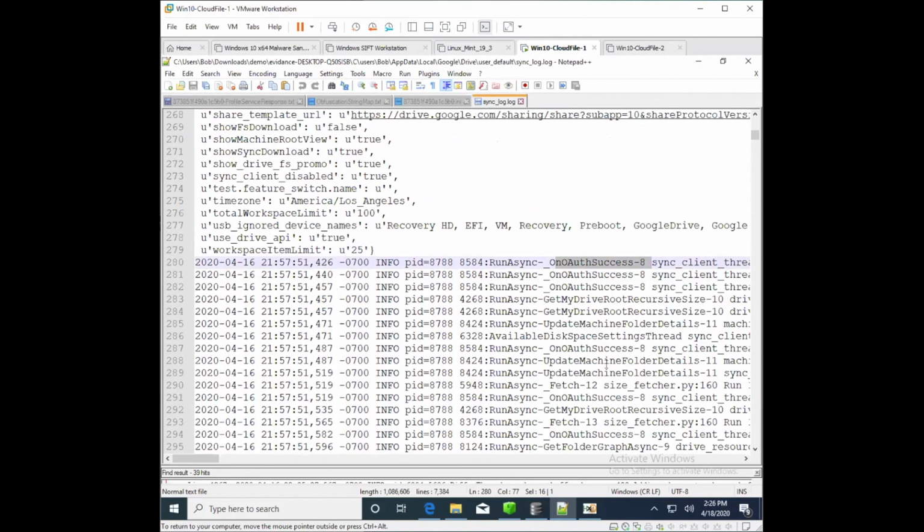And then Box itself has a separate log file called box_UI. I think there's somewhere in the slides with the exact name, and then a number and the date. That one gives more specific information about the application, like sign in successful, auth verified, program closed. So it's specific to the application, not necessarily user activity. They separate those out, but for most of the other ones, it's all in one log file.